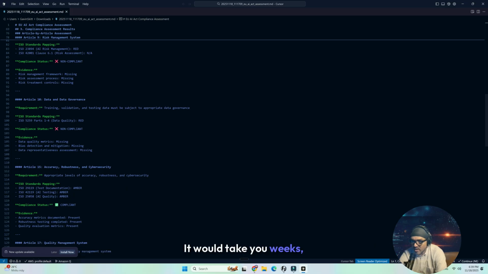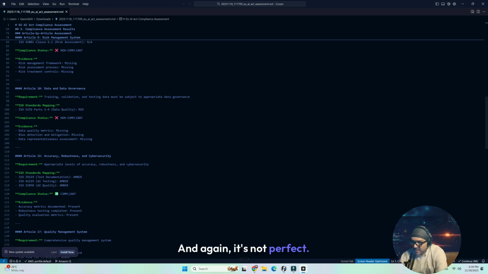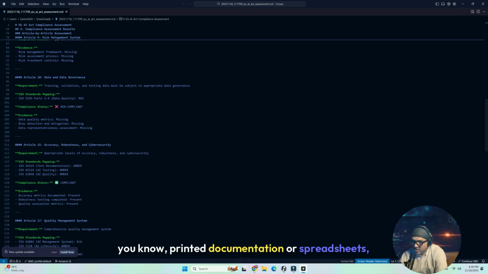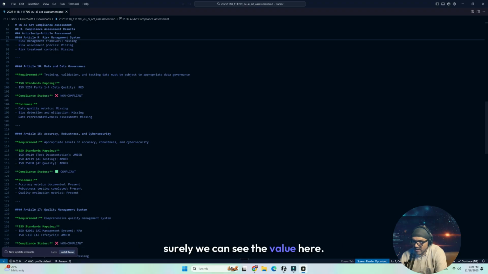It would take you weeks, but we don't need to do that now. With some engineering skills, infrastructure as code, all of that, this is the level we can get to. And again, it's not perfect, and I'm certainly not claiming it to be, but compared to printed documentation or spreadsheets, surely we can see the value here.